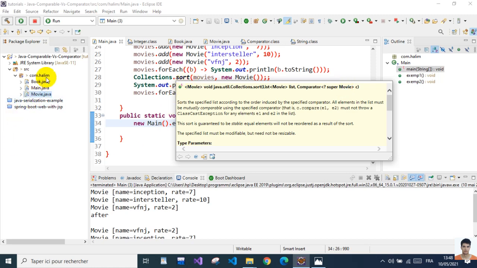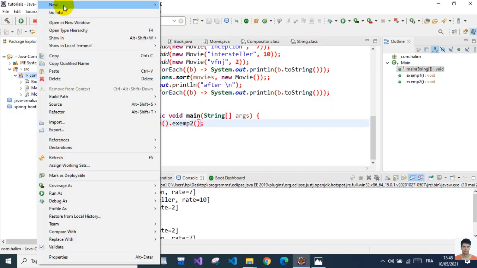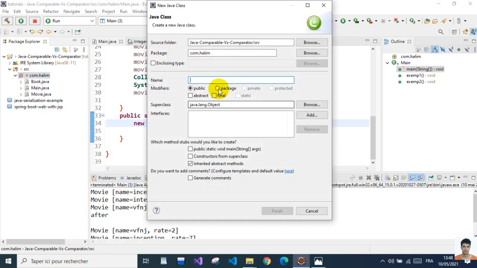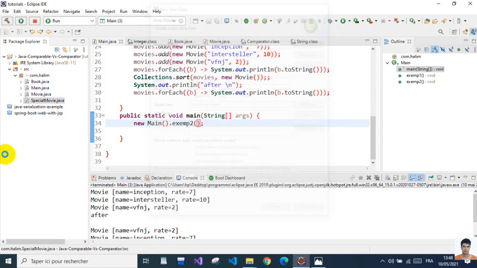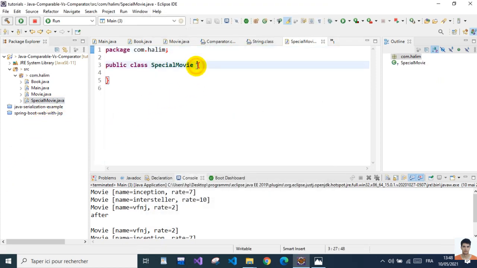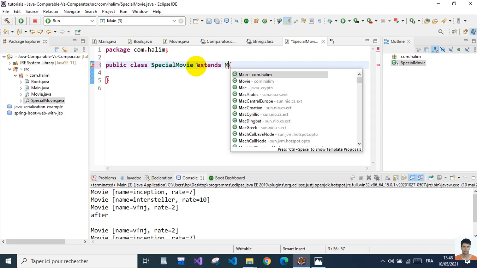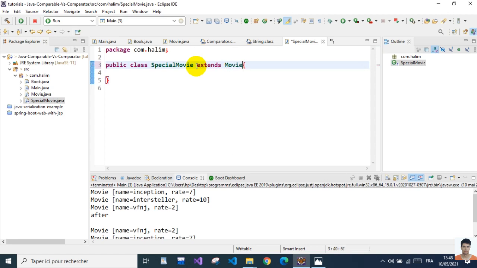So what we can do here is create a new class, a custom special movie, and this special movie just extends our movie. Simple as that, see? And that's it.